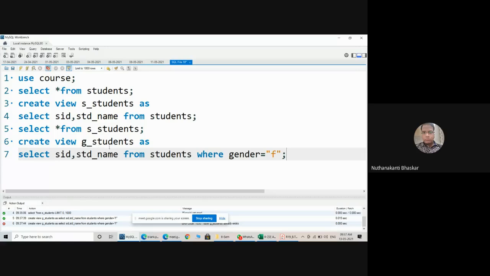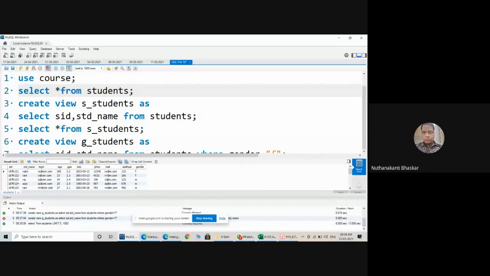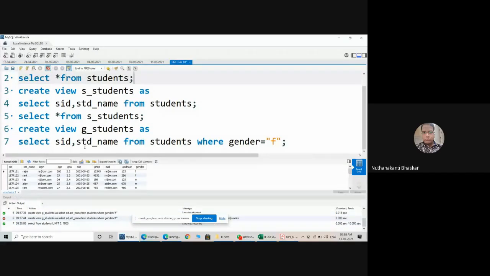View name is G_students and select SID, STD name from students where gender. Anything missing here? SID, student name, STD name. F, gender equal to F.